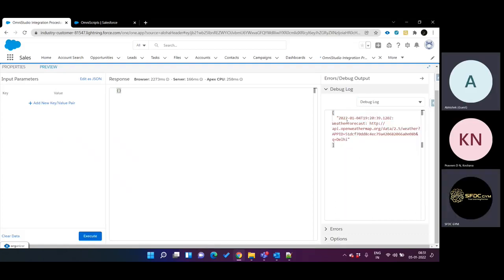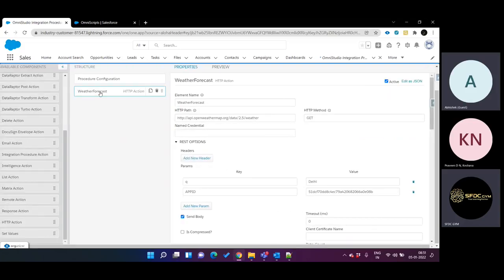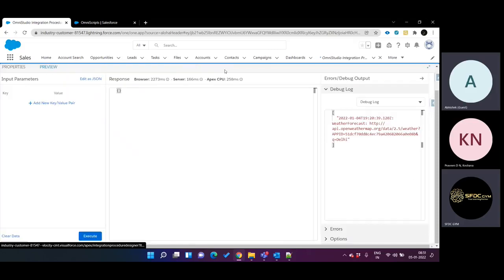Next is the exact API that you are hitting. What is the exact path that you are querying. And this will be the identifier of which block you are calling. Let's say if I go there, we have only one, and if we drag another one, then there will be another entry here for that particular block. So this will be the identifier of which block you are calling, right?